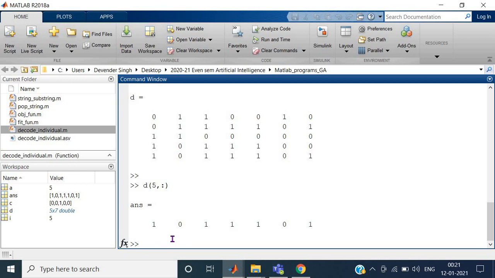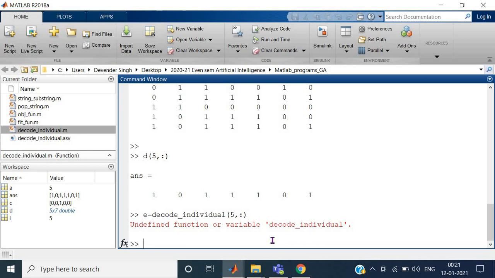So let's say cde is equal to decode individual, and I will pass that string. d5 is one of the strings. You can also give ones and zeros independently in the form of a string, but if it is already there, I am using that.